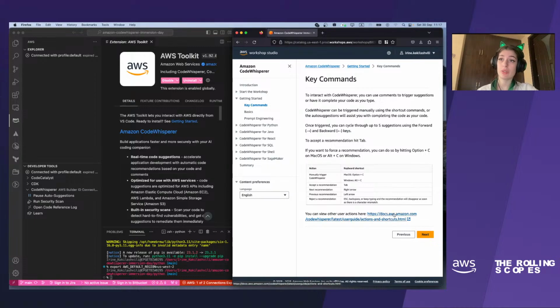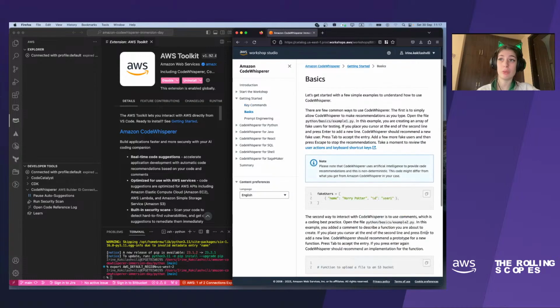And there are always links to the documentation. If you have any additional information you'd like to check, feel free to check out the documentation. Since I'm using Mac, my commands will be for macOS, but you might need to use the Windows commands. Let's start with a few simple examples.